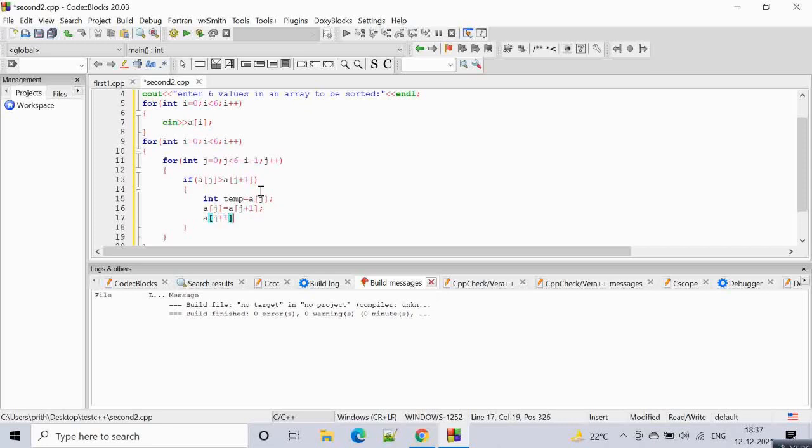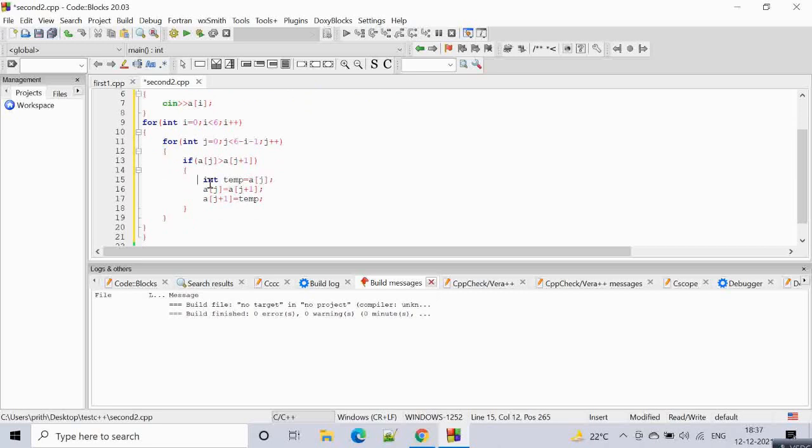Okay, so it's just like two cups of coffee. If you need to swap two cups of coffee, you need an empty cup. So this temp is kind of an empty cup. You will first store this value inside temp, then this is turning empty, and then you are taking this inside this position. You can use that as an idea, like a free coffee mug is required in order to swap two filled coffee mugs. Okay, so now this array is sorted.